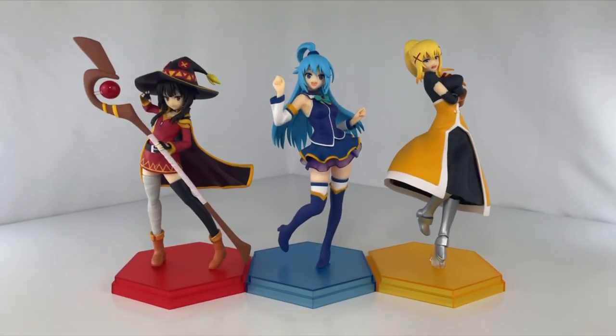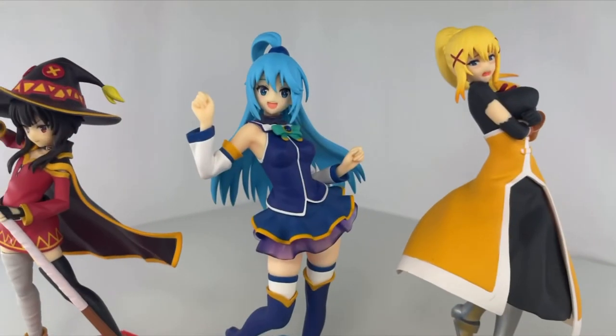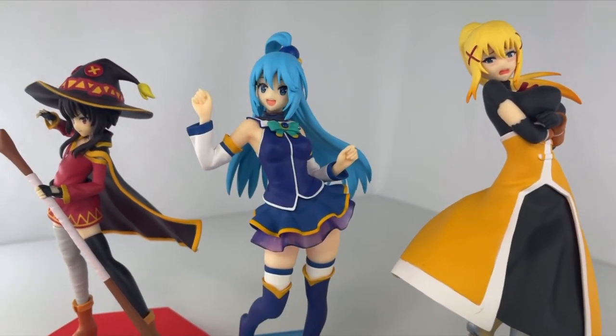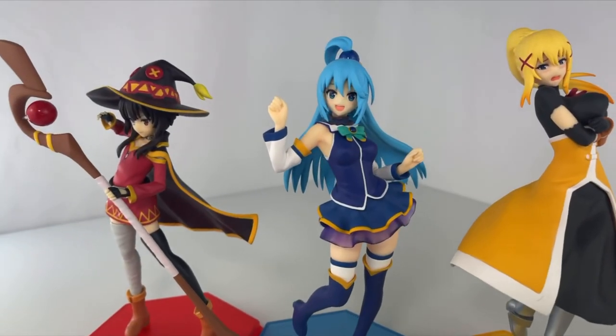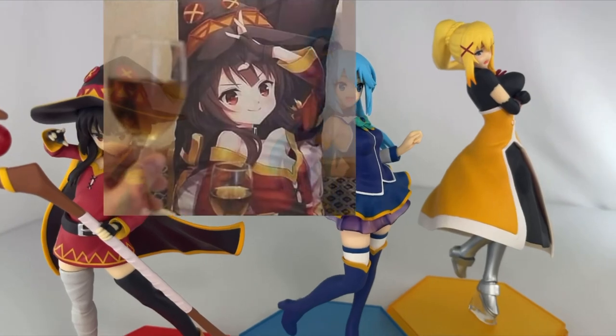Overall, I think these figures are great. For the amount of details they have and the reasonable price they're at, it's an offer I couldn't pass. I recommend buying these figures if you're a Konosuba fan, or one of these characters is your waifu.